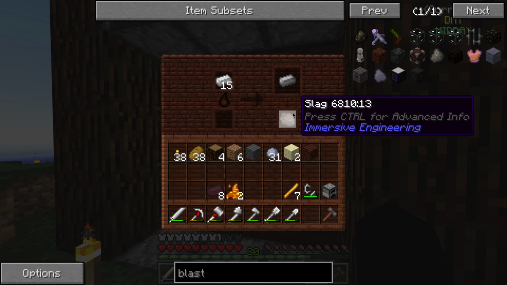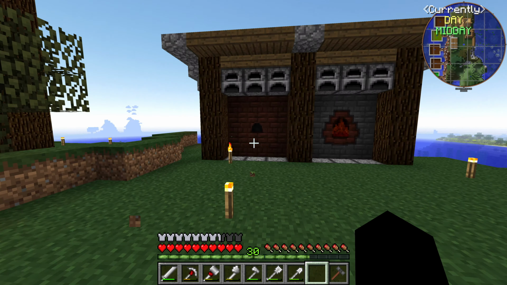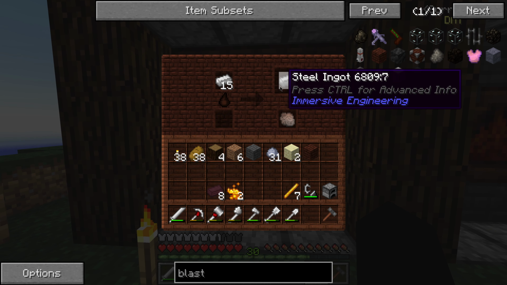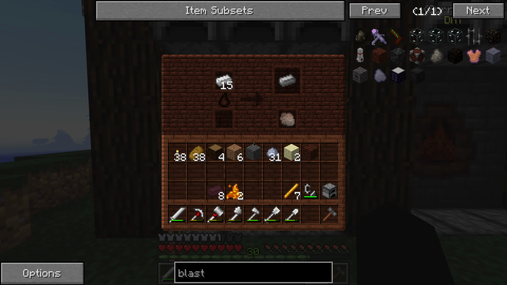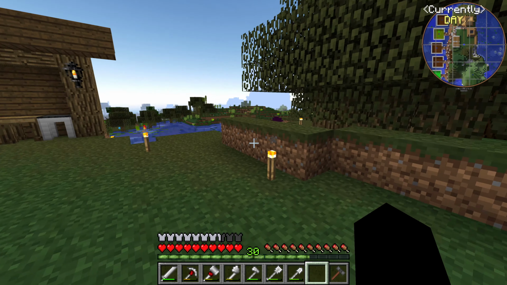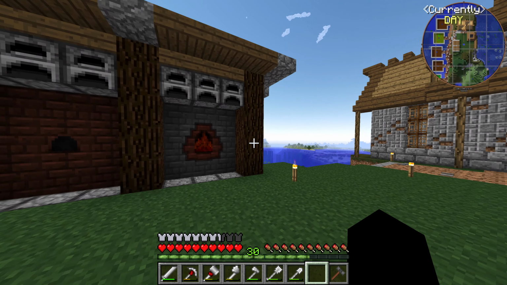Now, it does create this byproduct of slag, which I haven't really found much of a use for, to be honest with you. But maybe there is one I just don't know about yet. But that's how you get slag, it's how you get steel, it's how you get coal coke, it's how the blast furnace works, it's how the coke oven works. It's a really good tutorial. It also shows you how to get to the nether as well as we did. But yeah, I think that's going to do it for this episode, guys.